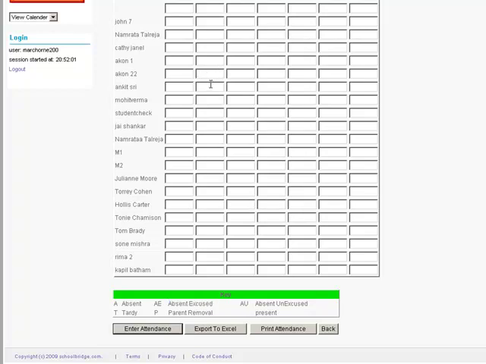So we can come in here and say he was absent that day. He was absent but excused. This is parent removal, and John was tardy. And then we just enter that attendance.